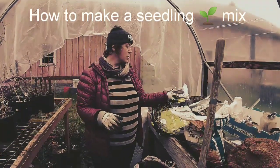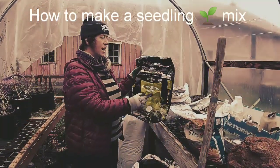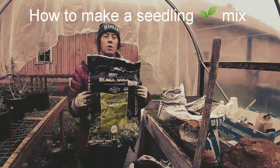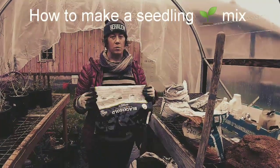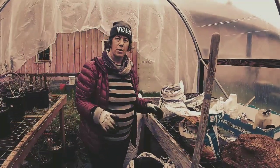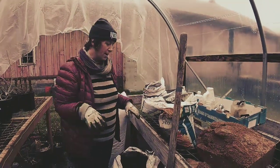So I just want to show you, this is a pre-made seedling mix from Black Gold. And 70s was charging $18 for this, which is absurd. But you can buy it pre-bagged. It's pretty expensive to do it that way, so I'm going to show you how to do it much easier from a do-it-yourself version. So it has three components.